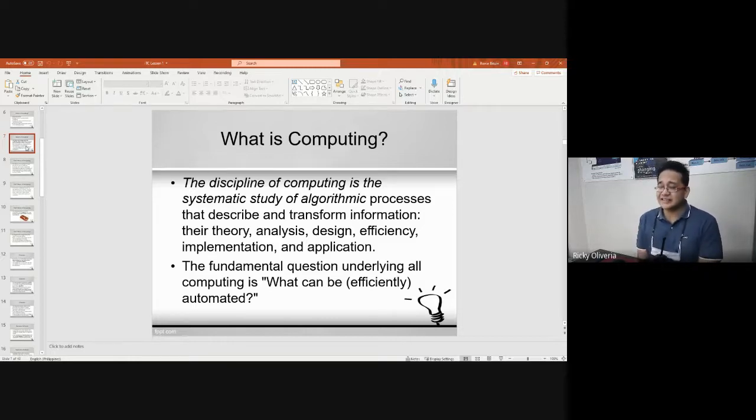So usually computing kasi is like putting something into automation. Nowadays ba, ano pa ba yung mga hindi automated? Even nga, nakakita na ba kayo ng Enedoro, yung toilet bowl na they are really automated. Sa Japan, sir. In hotels na mga five-star hotels, makikita nyo doon yung mga toilet bowl nila, automated din. Even if you go outside the country, let's say, for example, if you've been in Hong Kong, ganon yung mga toilet bowl nila. Nga lang, mga signages nila, hindi English. Mandarin yung characters. Yung mga ganon.